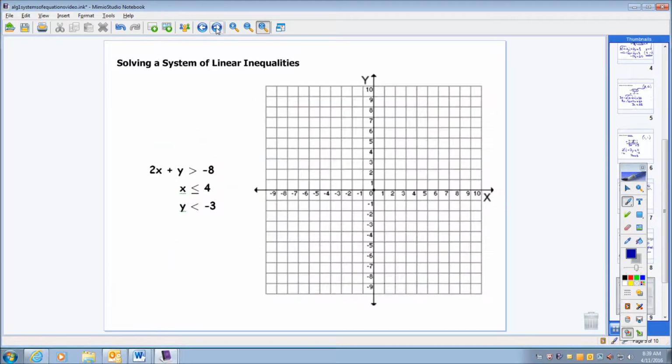Okay. Finally, the last section of this unit. The last section is what we call solving a system of linear inequalities. Now think back in math. We have actually solved equations. Check. We have solved inequalities. Check. We have solved systems of equalities. That was back on the first slide. Check. What we haven't done to complete the picture is solve a system of linear inequalities.